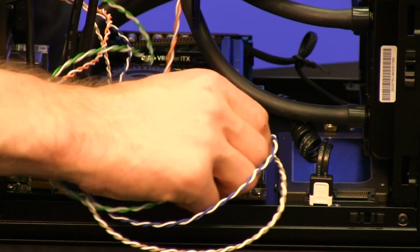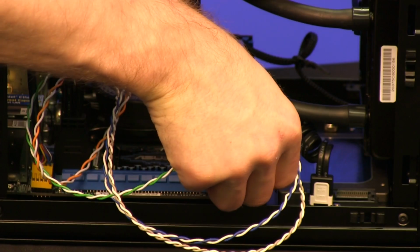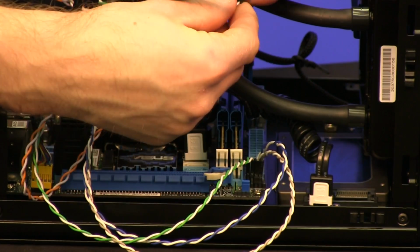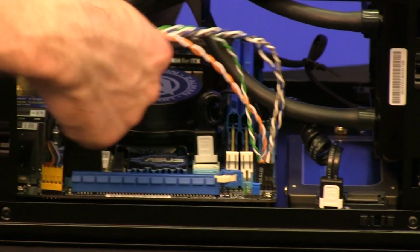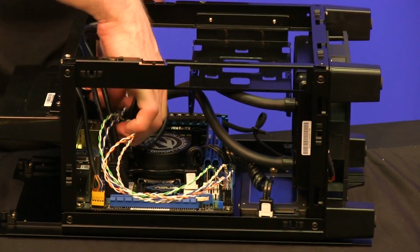Once these are all done, all we have to do is bundle them up really nicely and make sure that they're not going to interfere with the power supply on the case, which is going to go right here at the back of the chassis. So we're going to take all these and kind of put them here above the CPU socket where they're not going to interfere with anything.